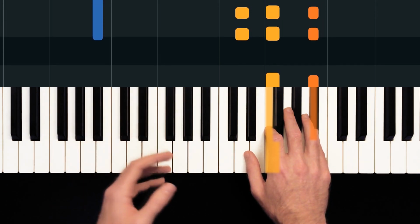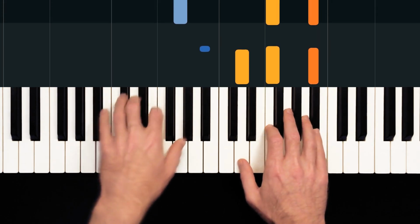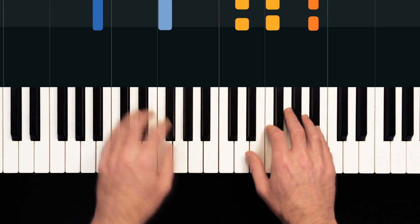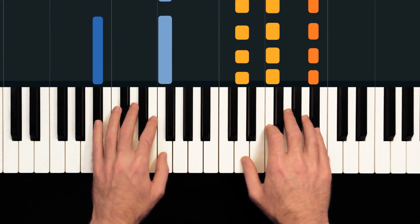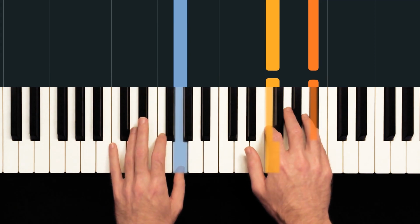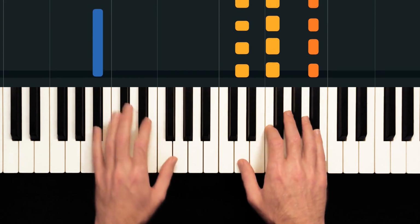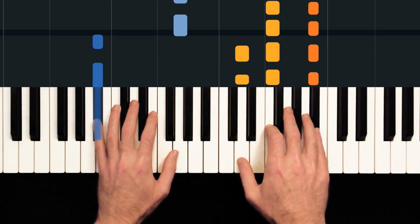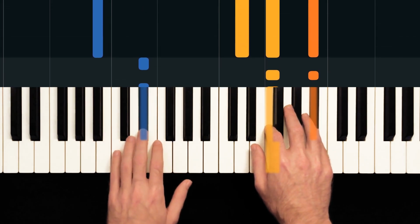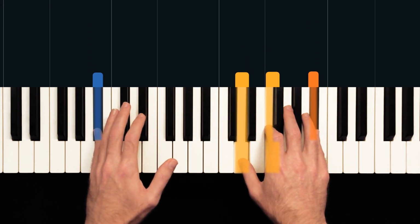So we'll see that a couple of times in that second verse. And the other variation that happens is usually after we've played this B flat chord, we're coming up via a high B flat down to our G. Now, after we've done the B flat and the F, we're heading to that G via F rather than that B flat. And then later on in that second verse, rather than coming at that G from a high B flat, we come from another low one. So they're all the variations in the second verse.